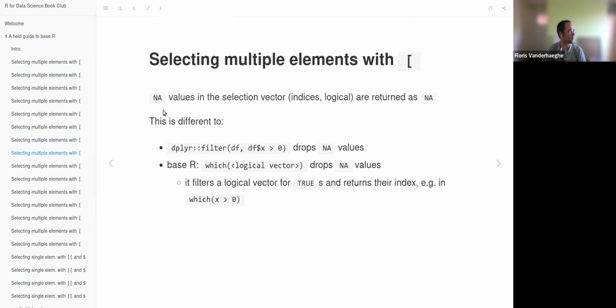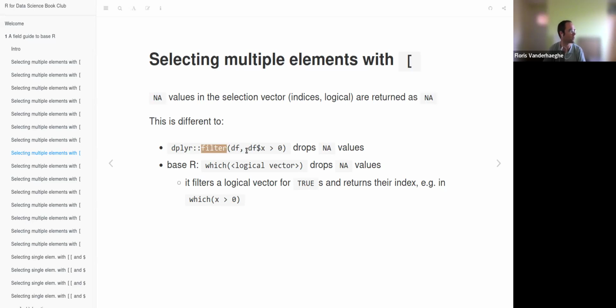Also specific is that if you use, in the selection vector, so inside the brackets, NA values, or you generate NA values by using a function inside those brackets, then you will get something back for those positions. It will be just missing values that you get back. So it's not dropped. While, for example, if you use filter, it will drop NA values.